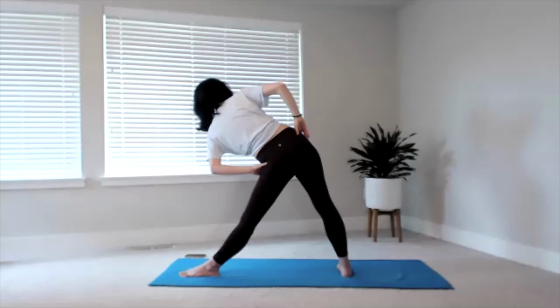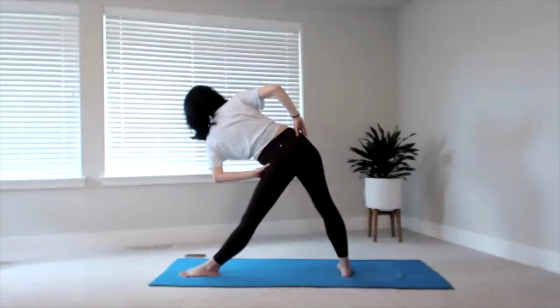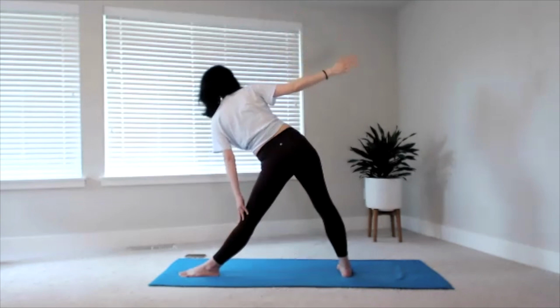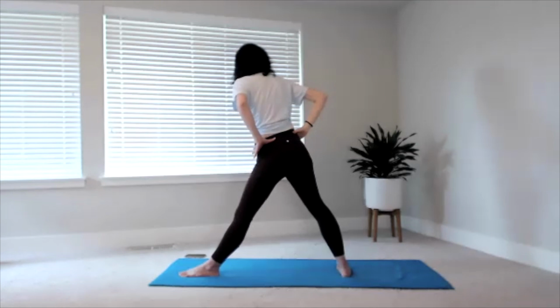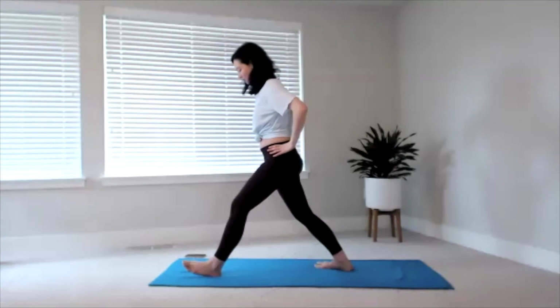Your pelvis pointing straight towards the long edge of the mat. Spine is long. Your weight evenly distributed to both feet. One more round of breath here to stay. As you exhale, coming back to center, pivot all 10 toes forward and find a one-legged mountain pose.